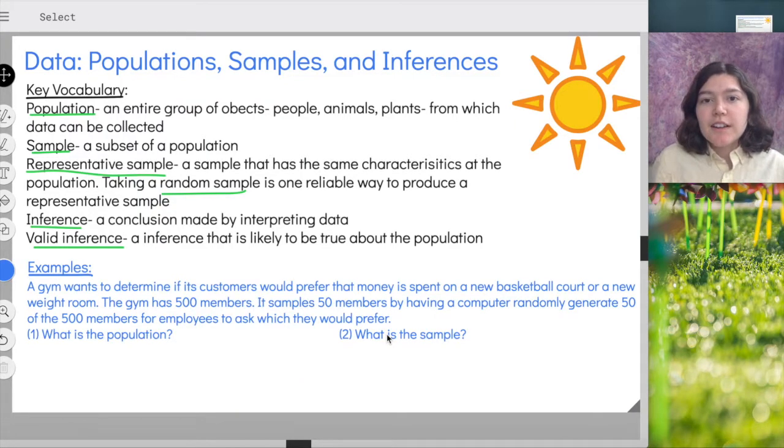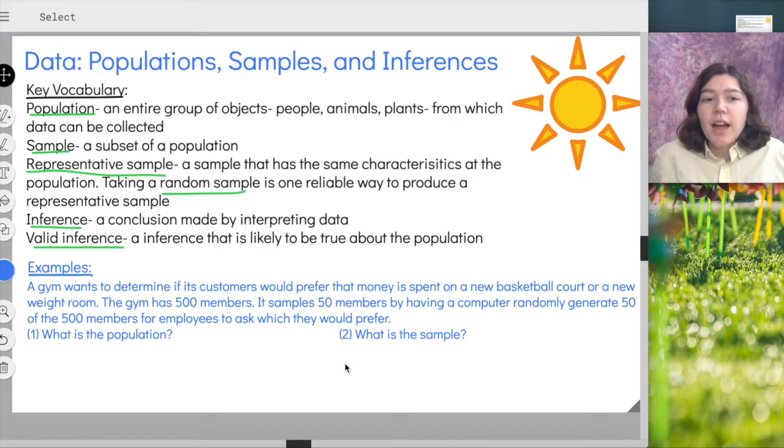We're going to be starting talking about data. So we're looking at populations, samples, and inferences, all relating to data sets, which we can represent lots of different ways. So when we're talking about data, most of data really is understanding key vocabulary terms. There are 6 key vocabulary terms we're going to look at today. We're going to define them and then we'll look at some examples that apply them.